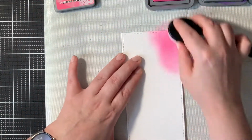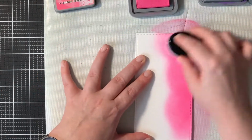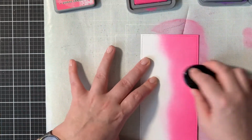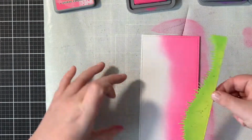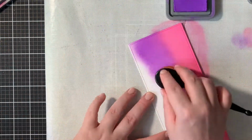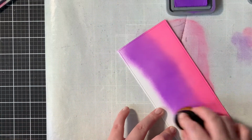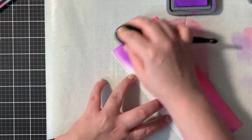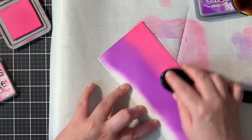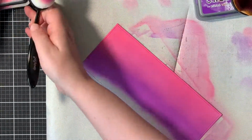Now it's time to ink blend my sky. So I used some Picked Raspberry, Wilted Violet and Blueprint Sketch. I think it's quite a dramatic sky for this, but I really love those bright and cheerful colors. I always use Bristol Smooth for my ink blending. As I already mentioned, I think in previous videos, this cardstock is really the best kind of cardstock to use for ink blending.